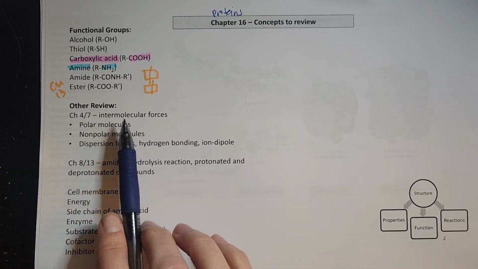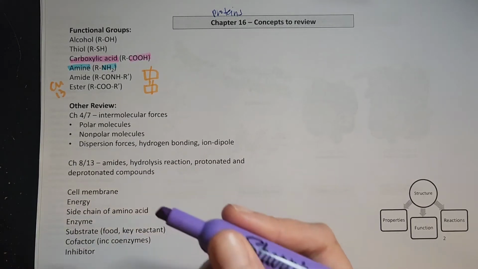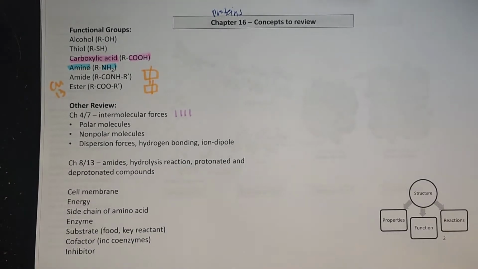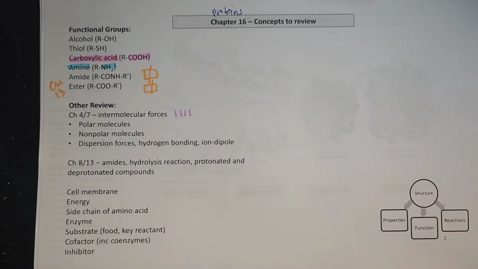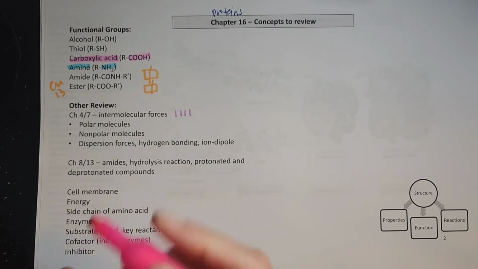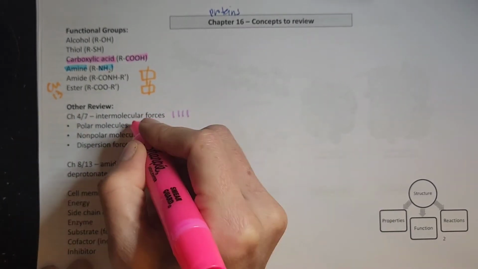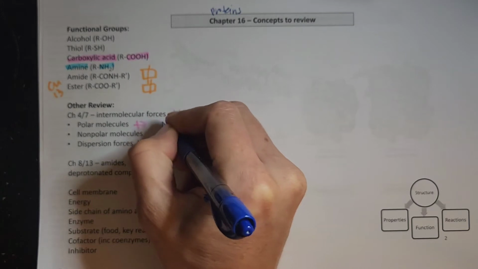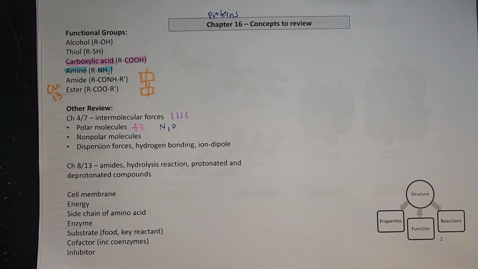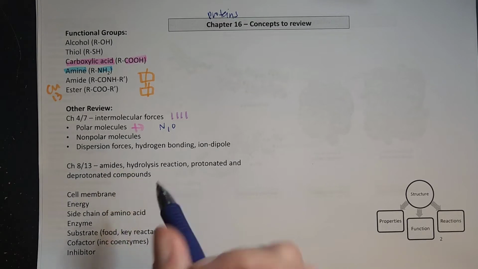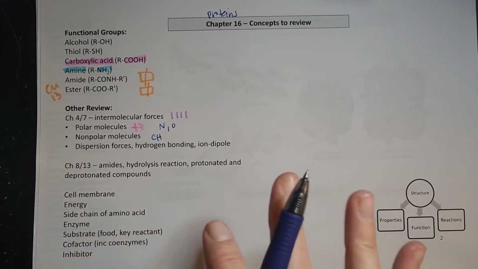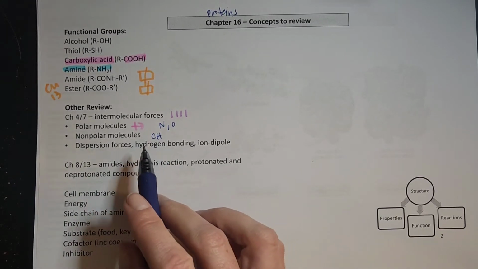Other reminders, we will be talking about how amino acid side chains and backbones get held together by intermolecular forces in this chapter, so remember those attractions. We'll be talking about polar molecules. Back in chapters 4 and 7, we used the molecular dipole for that. We won't use those so much here, but in these larger molecules, we're going to look for nitrogens and oxygens. Those tend to give us polarity. Non-polar molecules, remember that was when we see carbons and hydrogens exclusively. Those are sharing electrons really evenly.